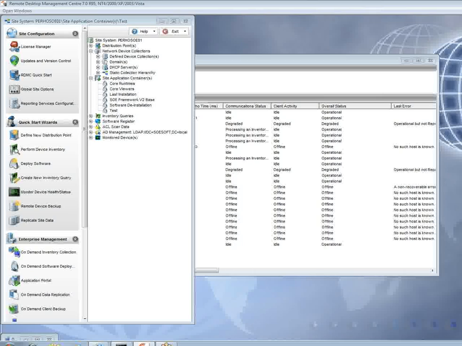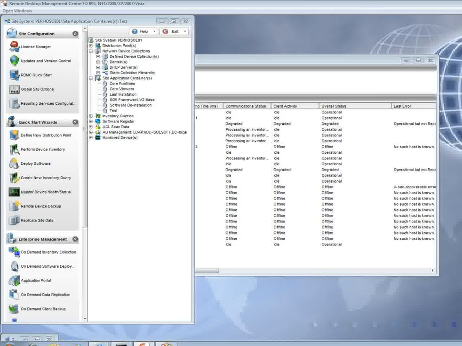So first thing is, what is software deployment and what do we use it for? Well, as the name suggests, software deployment allows you to push software out to machines in the organisation. You may be deploying new applications or updates to existing applications. They could be patches, file updates for an antivirus program, new icons, registry keys, pretty much anything that you want to change. Updates can be pushed out to all machines or selected machines. In addition, you can use RDMC Software Licensing Manager to keep track of what you've pushed out, how many copies you've got out there, so that you don't deploy too many copies of a commercial application and exceed your license count.